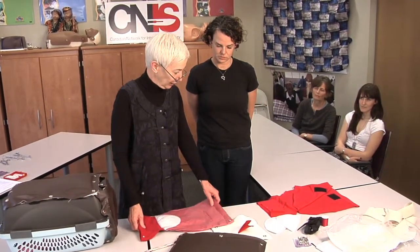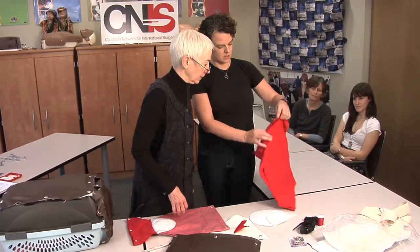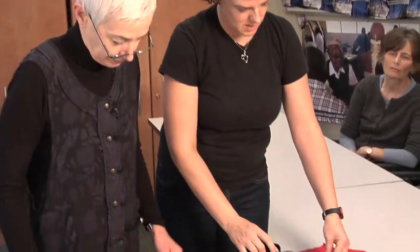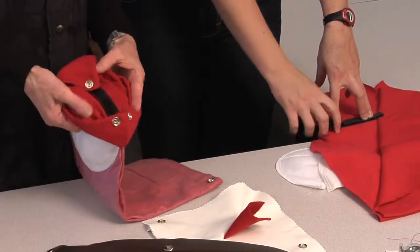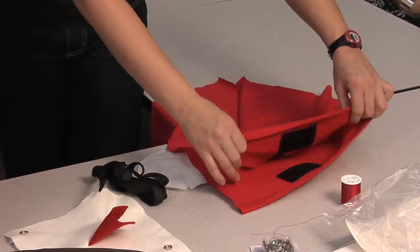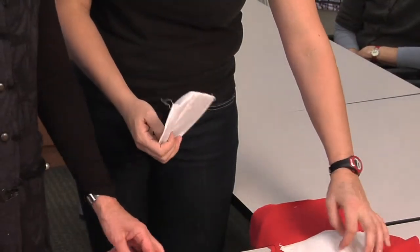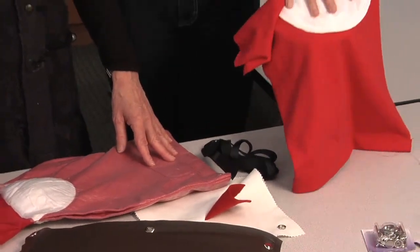The other thing that we need for the cesarean is the uterus. We use a red kind of t-shirt material in the shape of a water bottle. The top part is wide because we snap it to the outside. We put Velcro on the inside at the neck of the uterus to keep the baby in. The shoulder pads represent the bladder, and we make it double-sided so that we can make more use of the material — everything can be used twice.